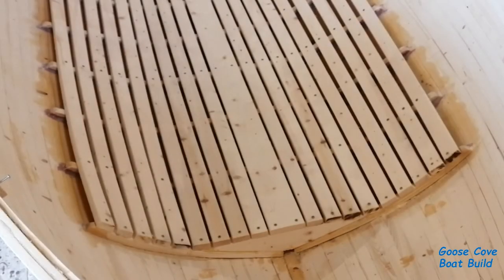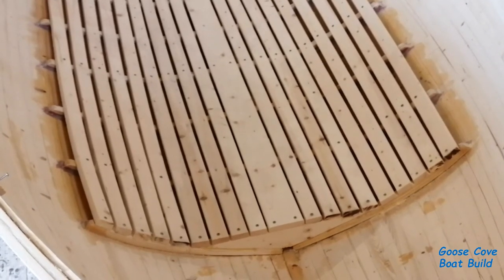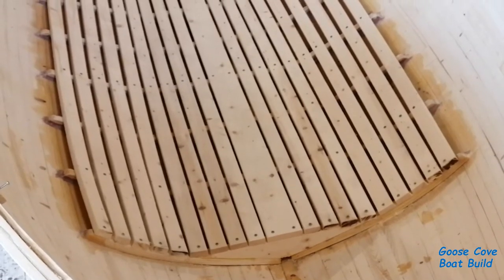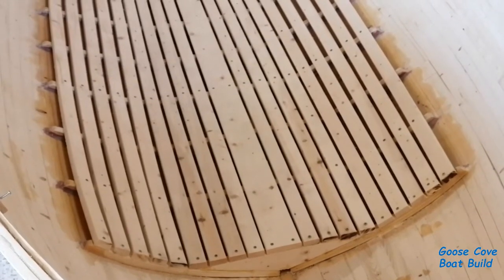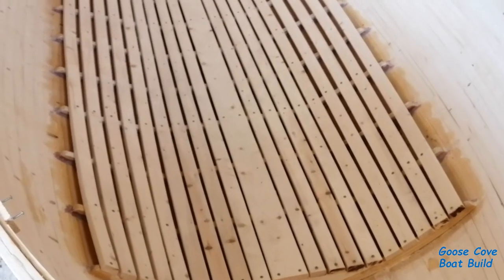Well, the flooring has been installed. Well, actually, it's just been dry fitted. It has to come out again to get two coats of epoxy resin and then get a light sanding and be painted before it's reinstalled again.